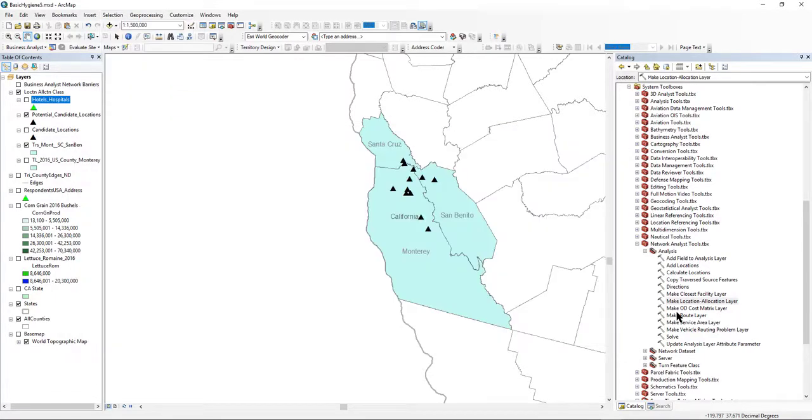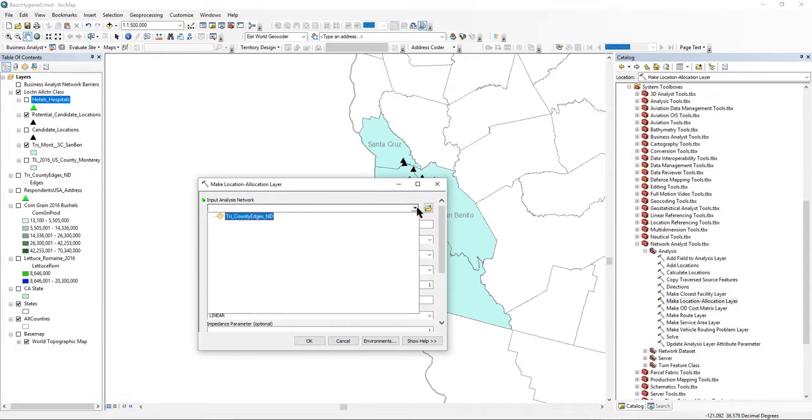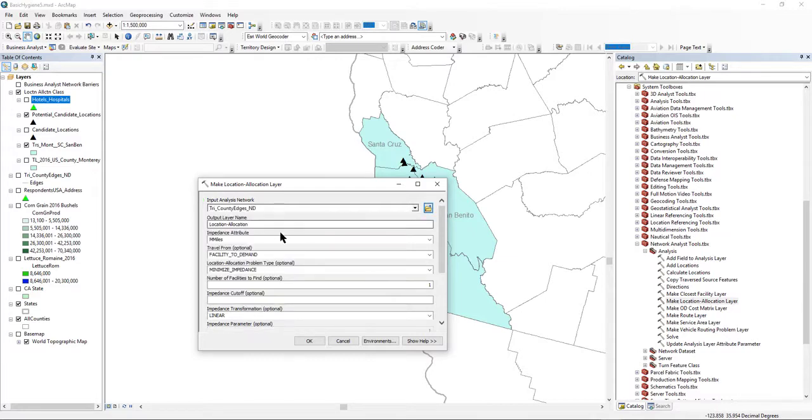Now I'm going to double click on this and say input analysis network. I don't have one other than the one that I created, so it's a relatively easy choice. And the moment I do that, I see a lot of fields got filled on their own. Output layer name will be this. Do you want to allow this interaction?